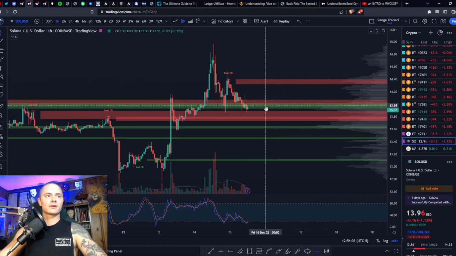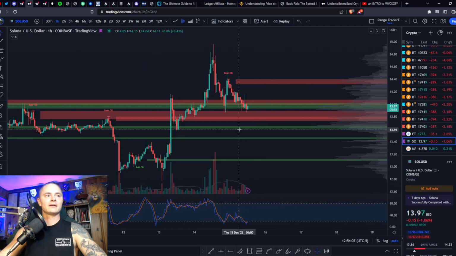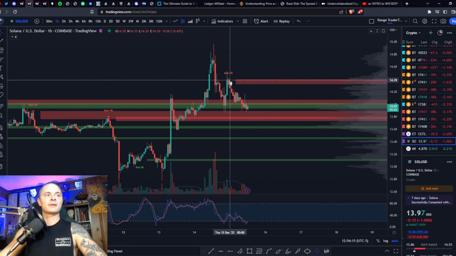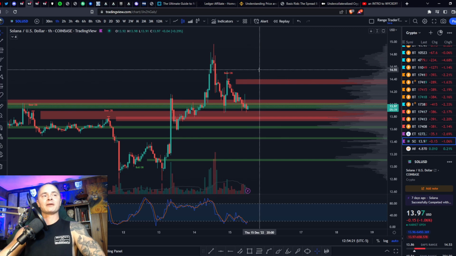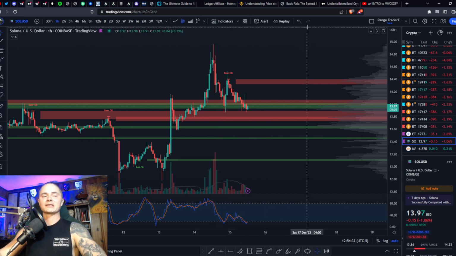Finding some support on a bullish order block. Stochastic is pointed to the upside. No divergences to be aware of right now. Like I said, we need to get back above this last high, and it just so happens there's a bearish order block there at 1439. So we need to get back above that level. You also have a VPVR level here, the next spot we were talking about, at about 1475. That's the level to really beat, and then we go to $16.